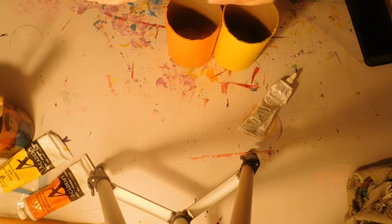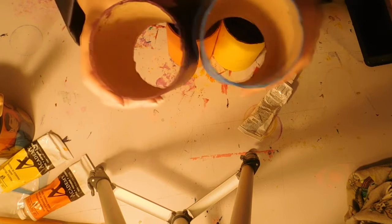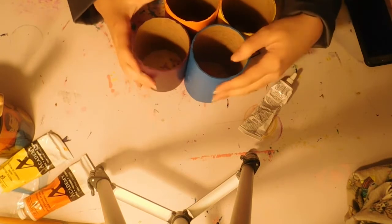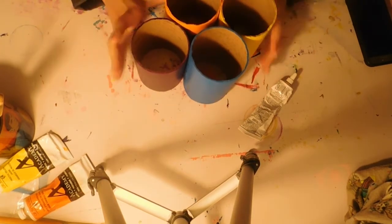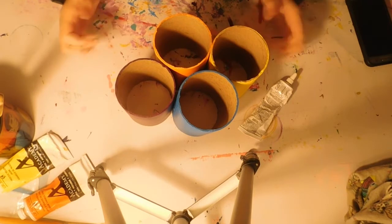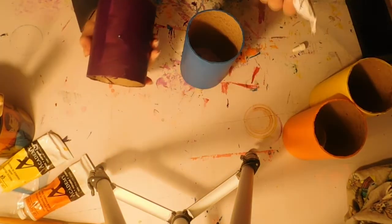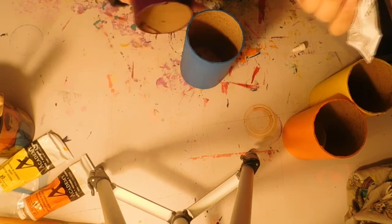They stuck together while they were sitting here, but not enough. We gotta glue these two back together and then glue them in a diamond shape, something like that, to these. So let's glue them together. Just drip some on the table. Gotta make sure I don't lean in that.